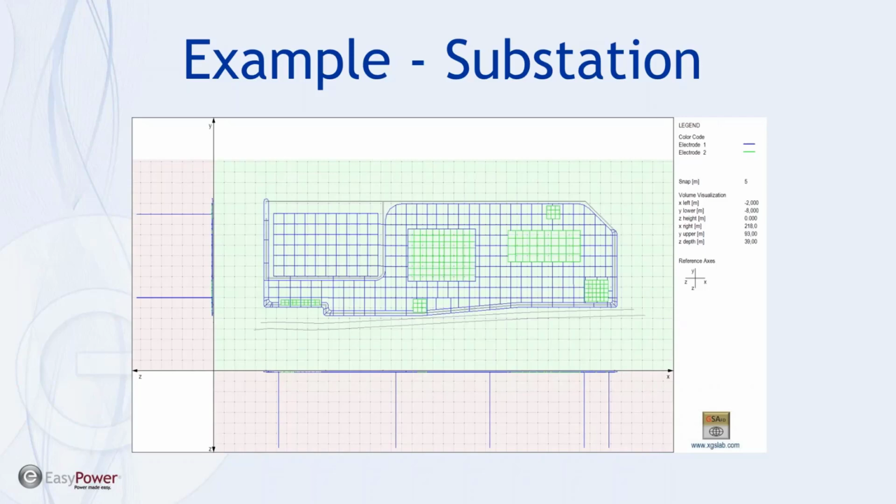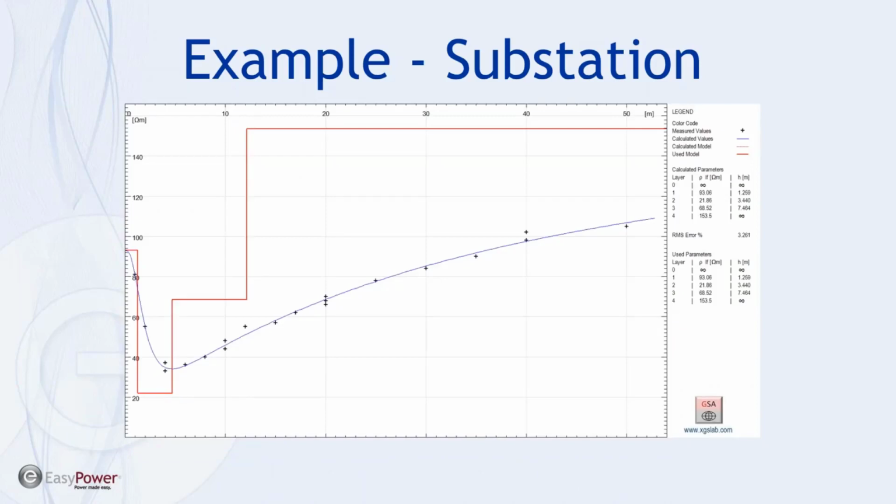The foundations aren't generally used as a main grounding conductor, but in a robust grid like this, they can be connected to the grid. And so this is sort of an example of what you might upload from a DXF file into a grounding program.